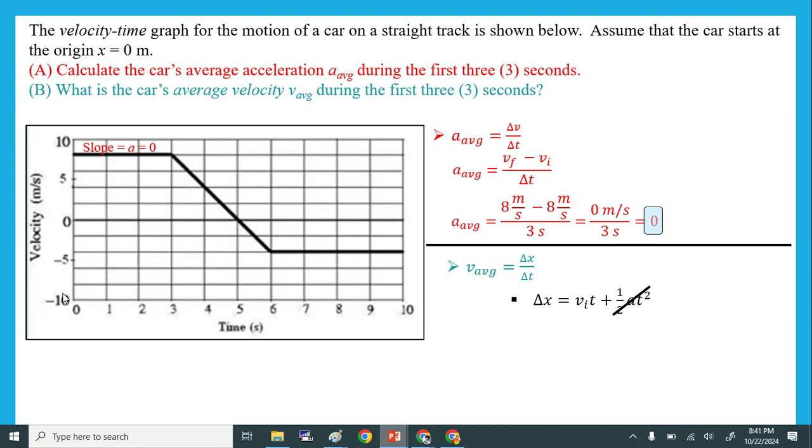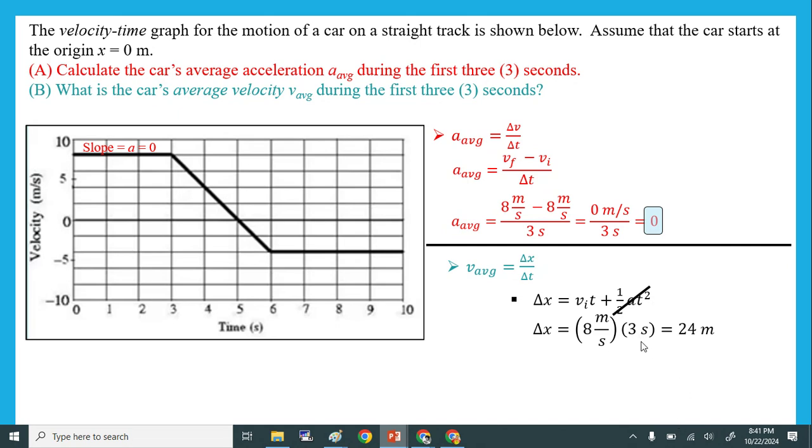This is a velocity time graph. The slope here is 0, which indicates that acceleration is 0. So the 1/2 a t squared term cancels out because 1/2 times 0 times t squared is just 0. So it's pretty basic. v_i is 8. How do we know v_i is 8? Because on the graph, at time equal to 0, you go all the way up to where the graph is, and this would be a value of 8 because each of these intervals is 2. So it would be 2, 4, 6, 8, and 10. Every line is 2. So if you go up to the graph, that's 8.